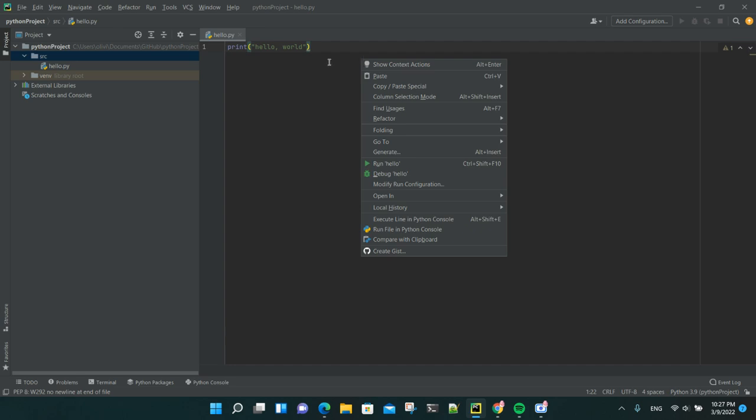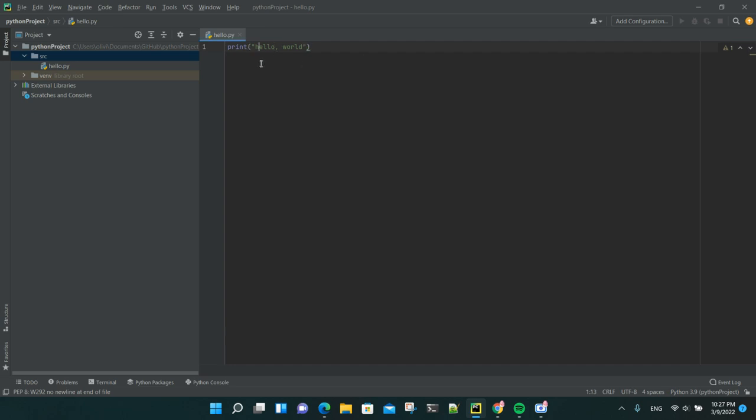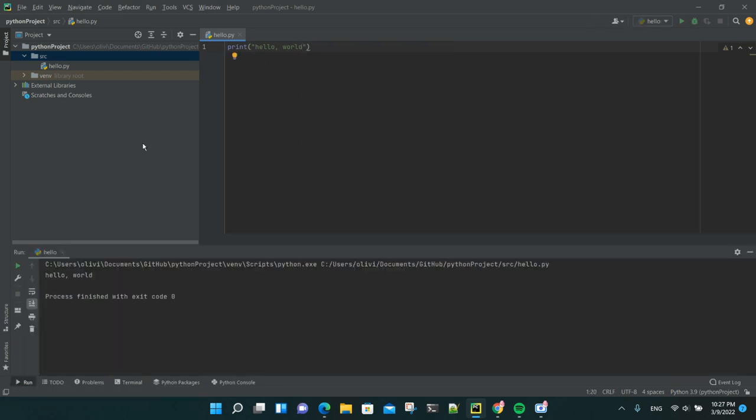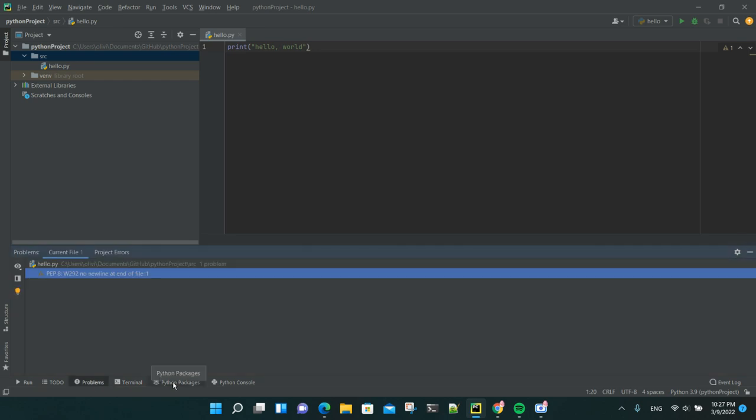So in order to run a Python file, you want to right click in the little text section right here, and then click Run for the file name. And it's gonna pop up in this little box at the bottom in the Run tab. There's a few other tabs in this box: problems, terminal, Python packages.